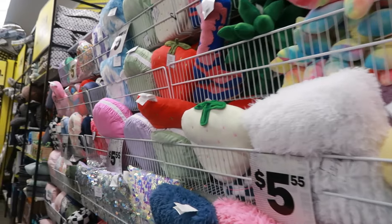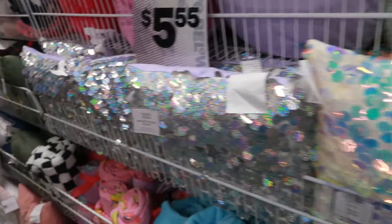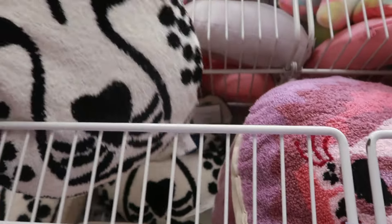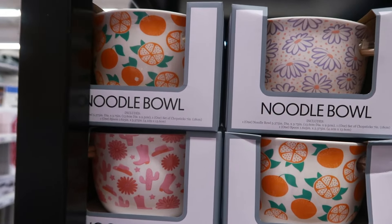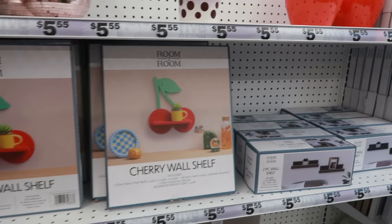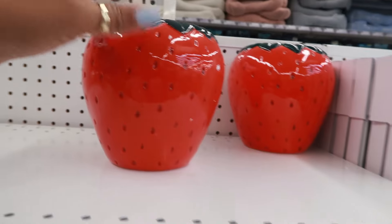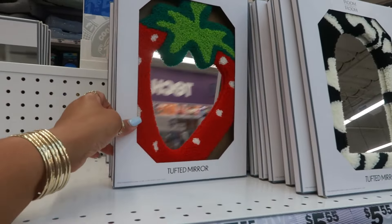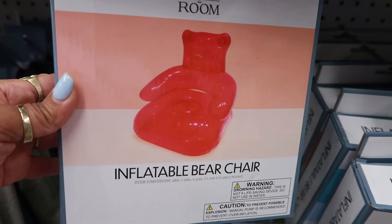There are lots and lots of pillows — a cute strawberry and one that's shaped like a boot with a whole little western theme. I've been seeing a lot of western things lately everywhere. More pillows, a 'Hangry' little pet bowl, and noodle bowls. There's even one with the western theme with the boot on it. You have cherry wall shelves, a little strawberry planter pot, some mirrors with a wavy design, and I like these tufted mirrors right here — me and my daughter like those especially since we do tufting and make rugs.